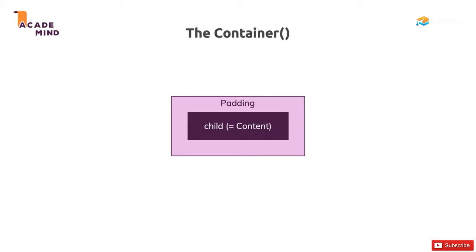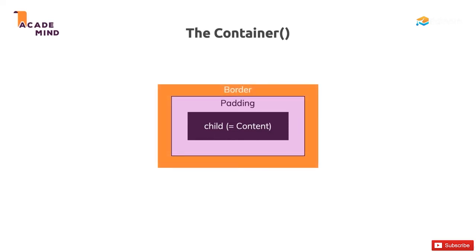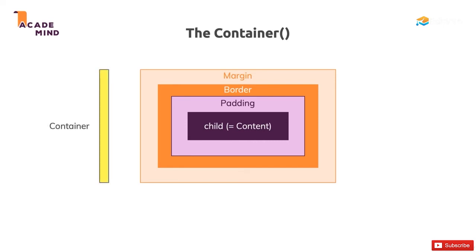Now, inside means that the container also may have a border which marks, well, the border of the container. And that border can be drawn such that you can see it, you can give it a color and so on. And outside of that border, you have that margin thing. So that's the spacing around the container, between the container and neighboring elements. So that overall makes up the container. And it's just important that you keep this in mind. Child in the middle, padding around it if you have one, border around that if you have one, and margin around all of that if you have a margin.